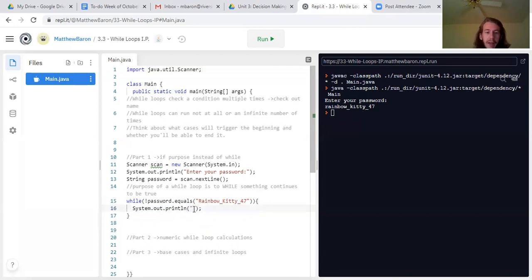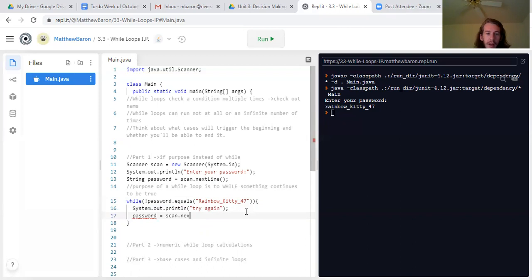And I'm going to write something like try again. And I'm going to prompt the user to re-input the exact same variable, the specific variable password, with scan.nextLine, such that this thing is updated.